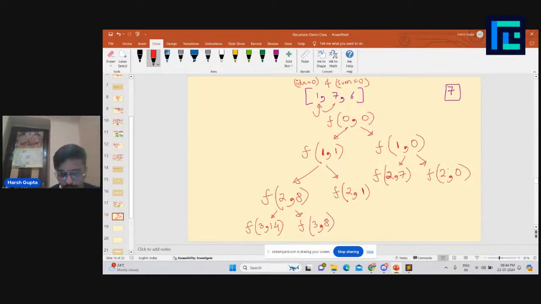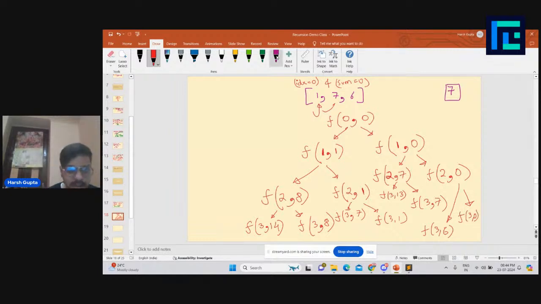Similarly, I am drawing for other functions as well. So f of 3, 7, f of 3, 1, f of 3, 13, f of 3, 7, f of 3, 6. Once we take this number, and the other time we have not taken this.